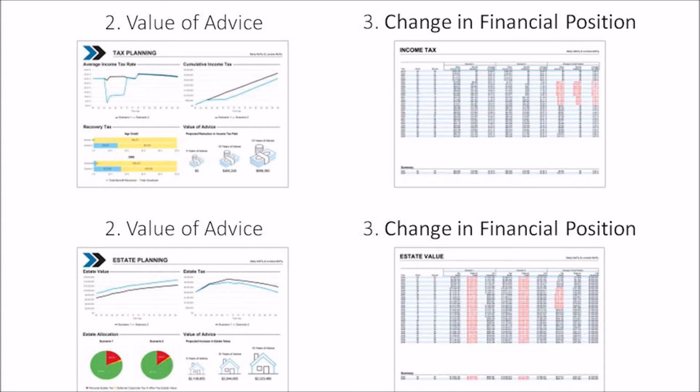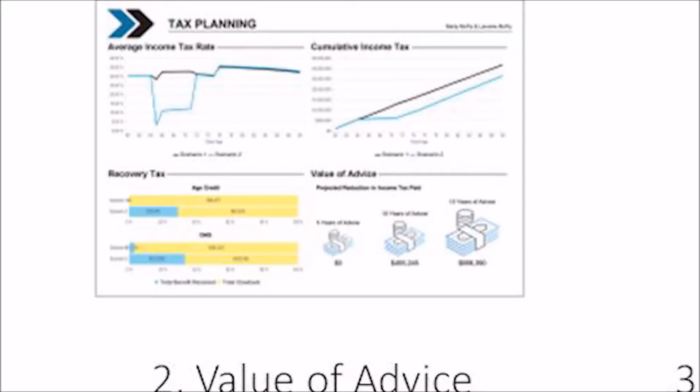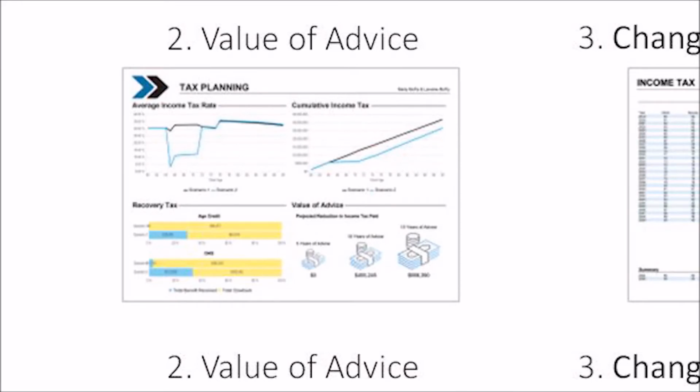I could work with this even more. I could extend that IRP. I could do all kinds of stuff. You can do whatever you need. The cumulative tax bill is dramatically decreased. There's no real value of advice for the next 5 years because it's business as usual. But in the next 5 years, we save them $450,000 worth of tax. We've also saved them $25,000 on age credit clawback and $125,000 on old age security clawback. That is value.